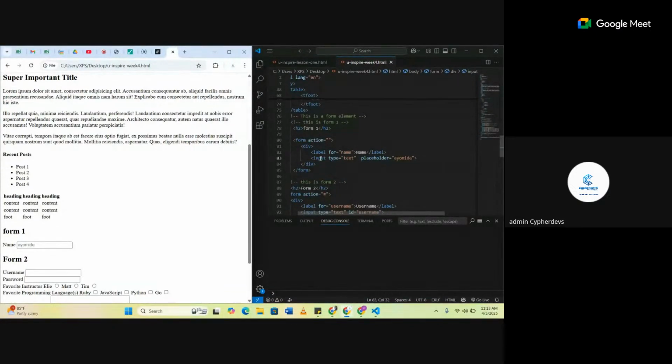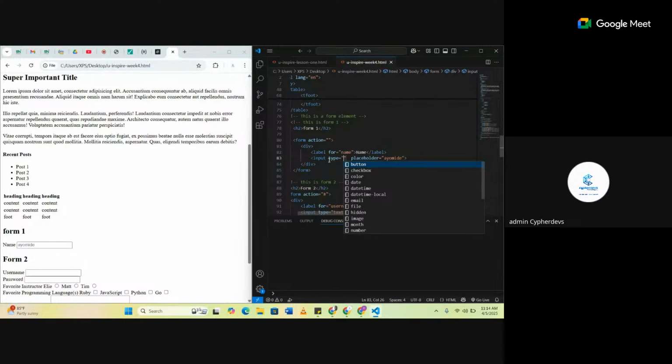Okay. Now the input element, which is the main element that takes the user input and sends it to the database, has some attributes, type and placeholder. Now this type can have different forms.